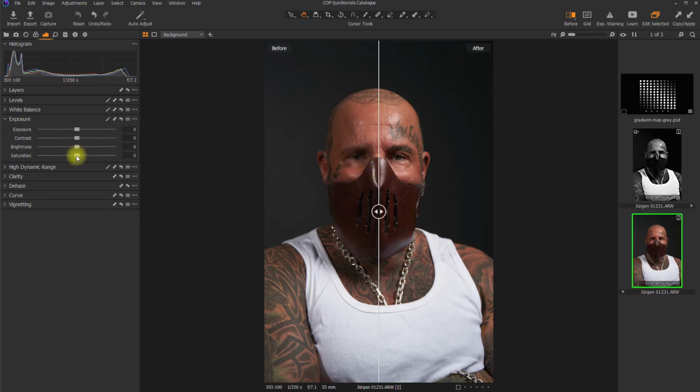There's one important thing about saturation which Capture One Pro always stresses, and this is that this is intelligent saturation. For values above 0, the saturation works as what's known from other software programs as vibrance. Vibrance protects skin tones, so it works differently on colors that are part of skin tones than other colors in an image. And if you decrease the saturation to values below 0, then the saturation in Capture One Pro is working as standard saturation, which means that if you get to 0, you really are getting a black and white image.